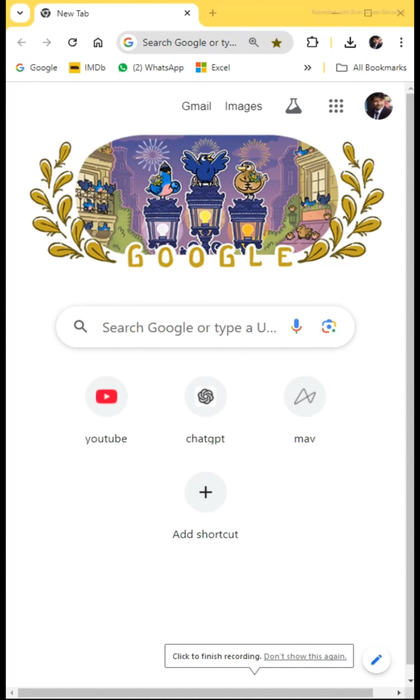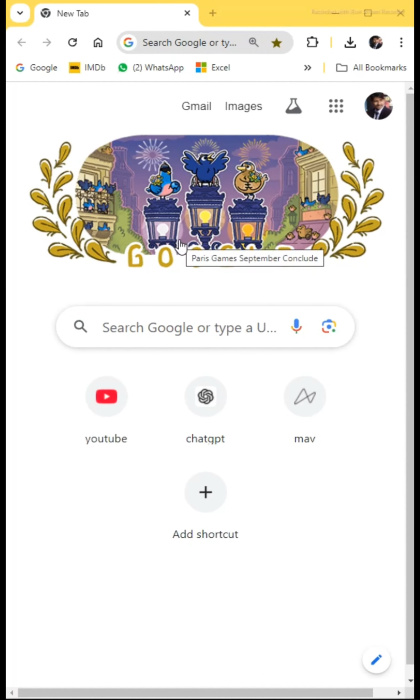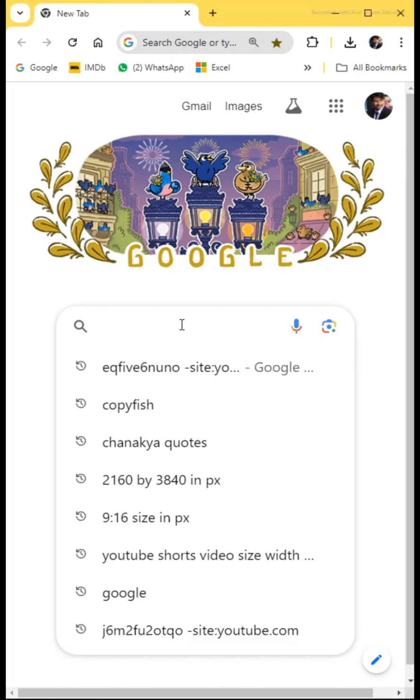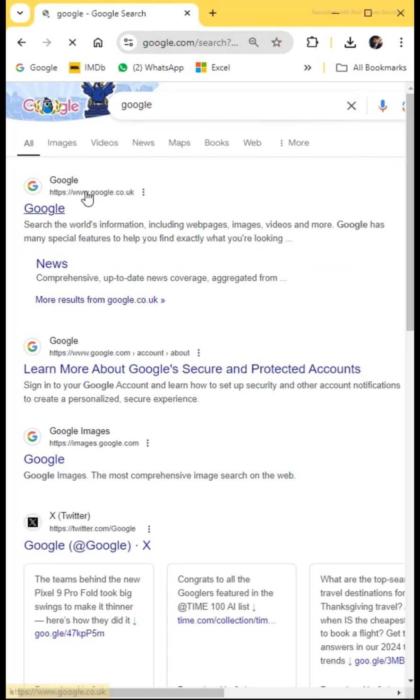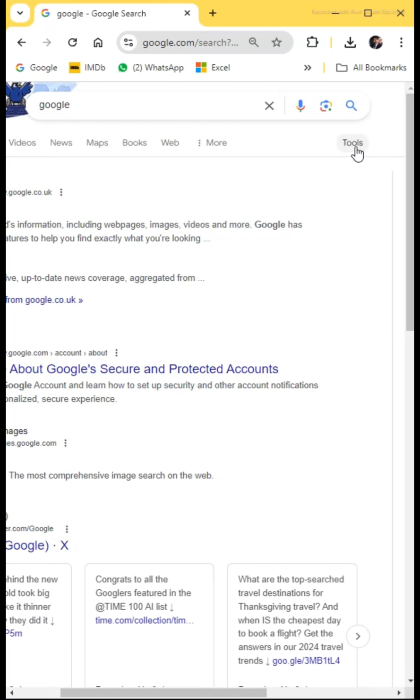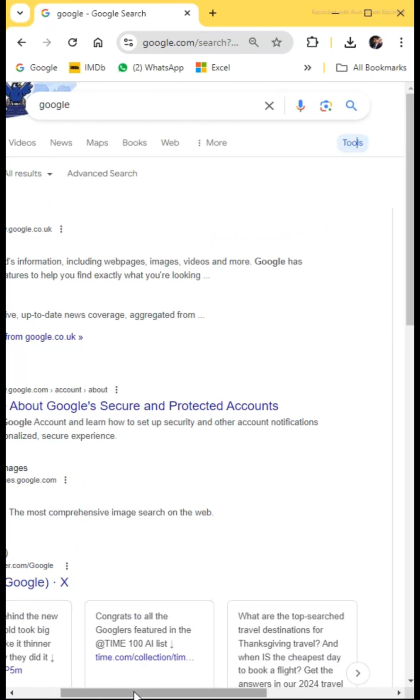In this video we are going to learn how to get a PNG file or PNG image by filtering. So let's get started. Type your query in Google and then you will get your tools. You can see here that tools is shown. Just click here and then you can filter it from there.